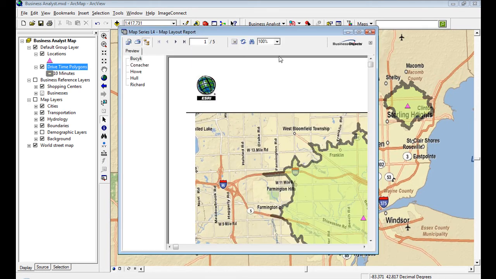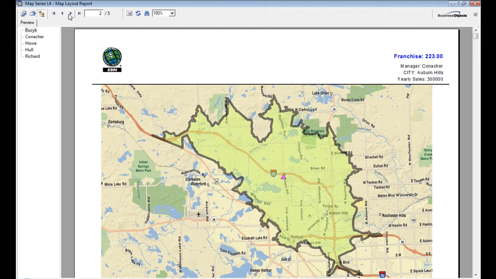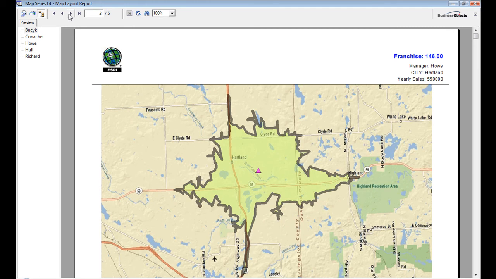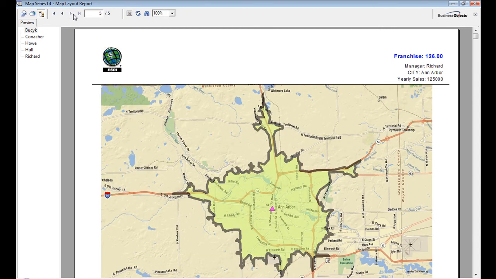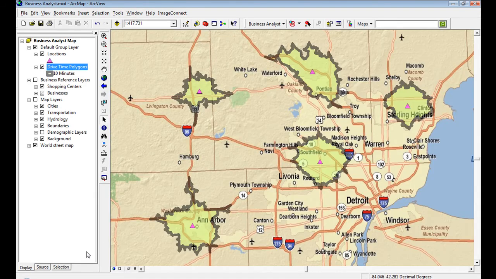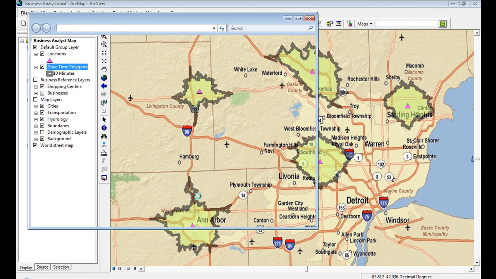So once it's finished here, you can see you've got the Crystal Reports report, and what's added is you have dynamic text. So for the Busick area, franchise 223, you've got all your information underneath it. So each one of these is changing dynamically as you pan through the report. This is really cool stuff. If you've got, let's say, 100 trade areas or 1,000 trade areas, and you had information relative to each one of them, you wanted to show that.